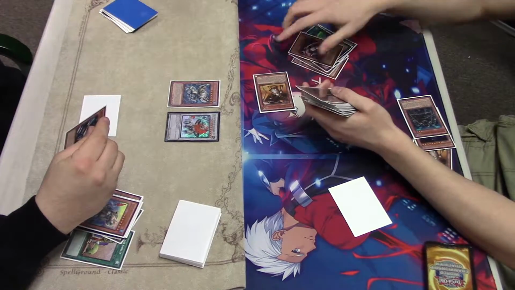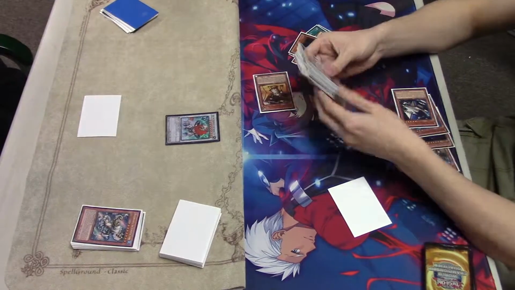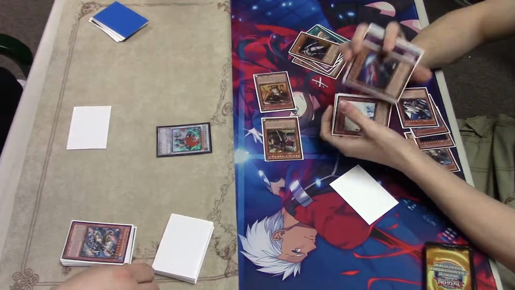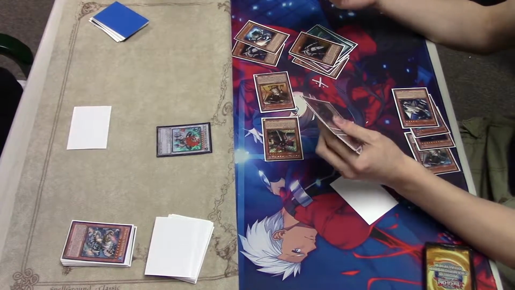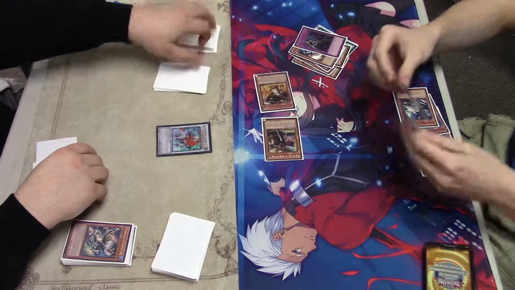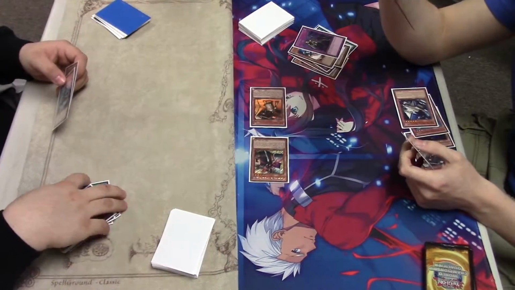Delta Shuttle will activate his effect to send a Kozmo from deck to grave, it looks like, and get rid of the Moulin. And then the Delta Shuttle will tag out, summoning a Wicked Witch, and Tin Can's end phase effect will activate, revealing a Destroyer, a Forerunner, and a Cosmojo, and the Destroyer will get added to his hand.